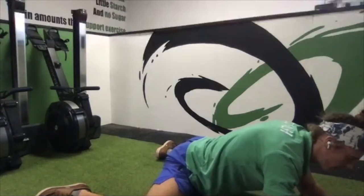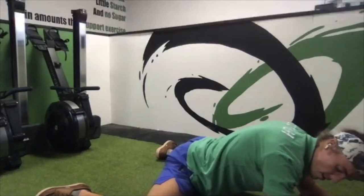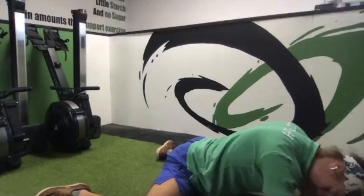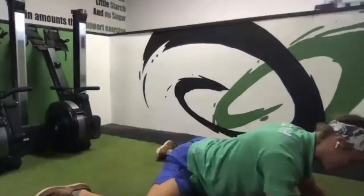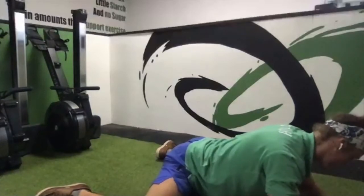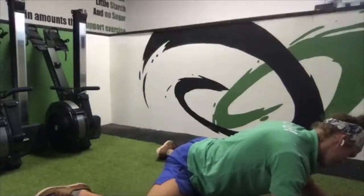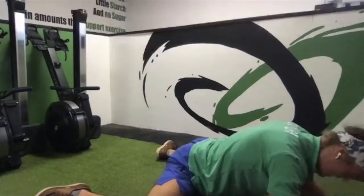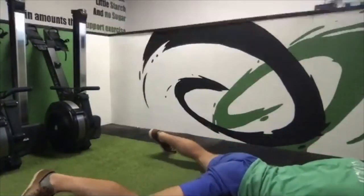So at the moment, it's our groin here that's being stretched. We look at how our muscles work. They work in pairs usually, or mostly pairs. So if we're trying to get our groin to relax and stretch out, we need to engage the opposing muscles. In this case, our piriformis, glute medius, and the deep muscles. And ease back out of that. Oh, it hurts so good. Okay.